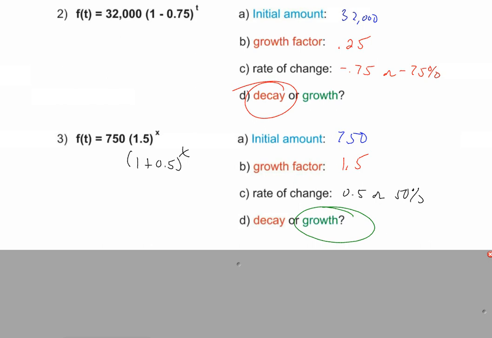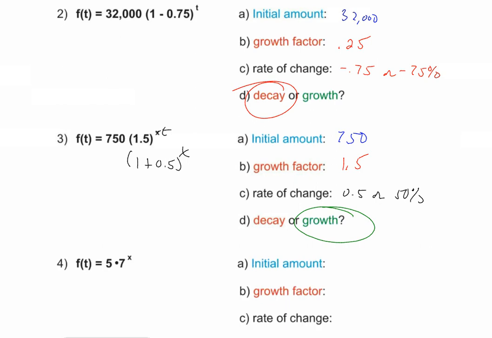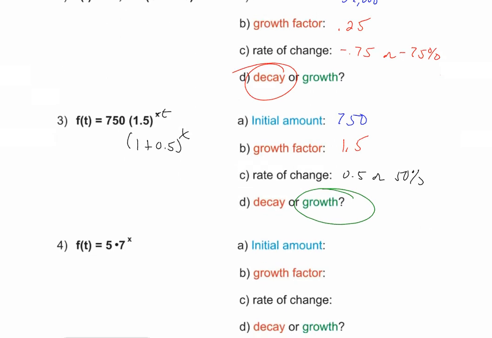Because the rate of change is r, Alex. So if the function is f of t, shouldn't the variable be t, not f? Yeah, it should be a t. Very good. No Kool-Aid for you. I think the next one's the same way too. That's what happens when you copy and paste.